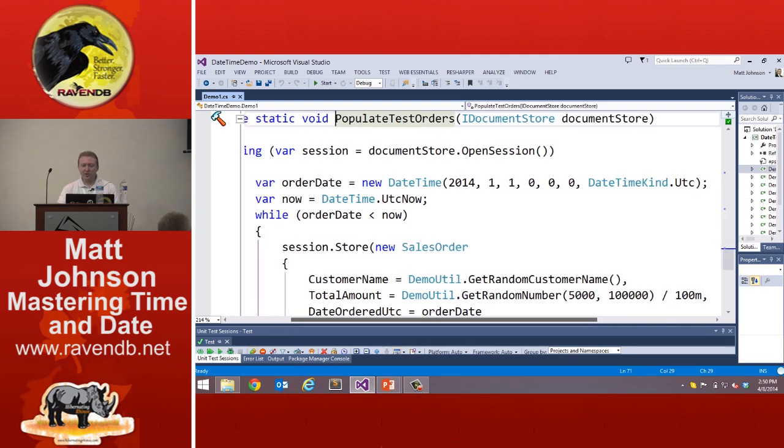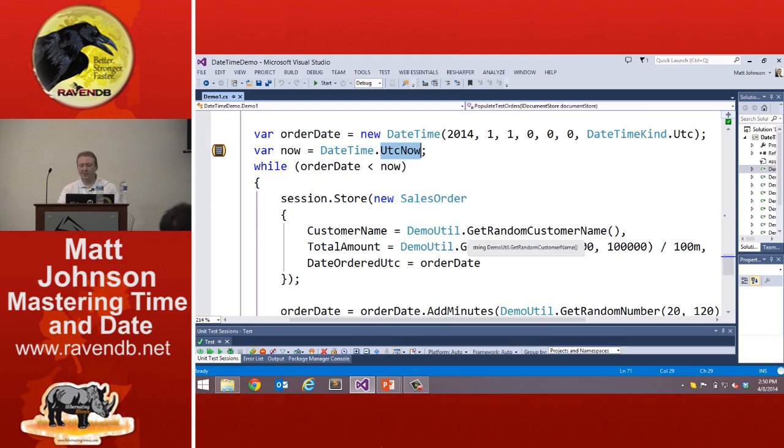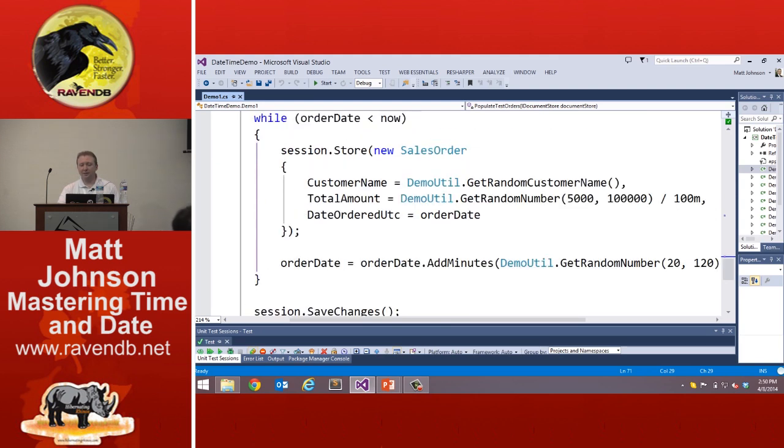This is basically what you'd be doing from a website: you would be calling DateTime.UtcNow and passing that into your variable. But what I'm doing here to populate some test orders is kind of what Oren was doing earlier by adding time, except I'm adding a random amount of time because I really want these orders to represent something closer to real life.